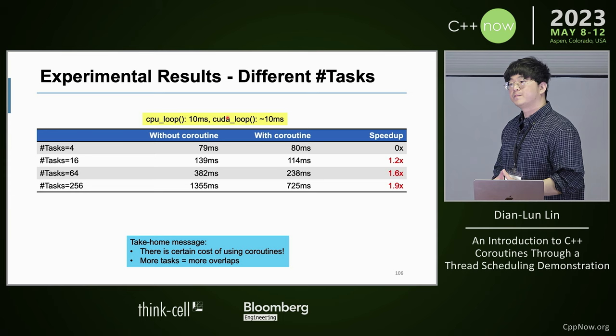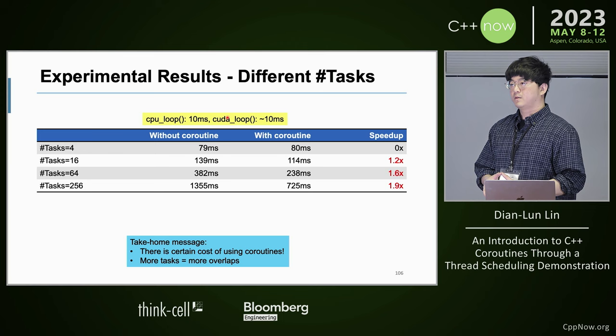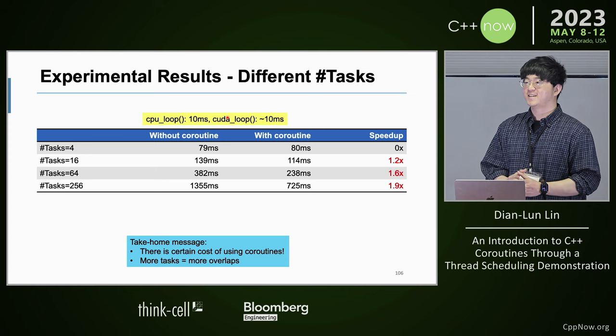However, if I understood correctly, in the implementation of your scheduler, every time a task starts and then completes, you are creating and destroying your thread, right? So that is also adding a lot of overhead. Mm-hmm. So I didn't destroy the thread. The thread is alive within the scheduler. So maybe that's what I misunderstood. Okay, then I agree. My implementation has a thread pool. I misunderstood the way it's going. Okay.